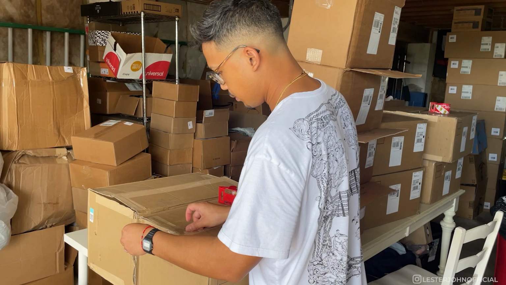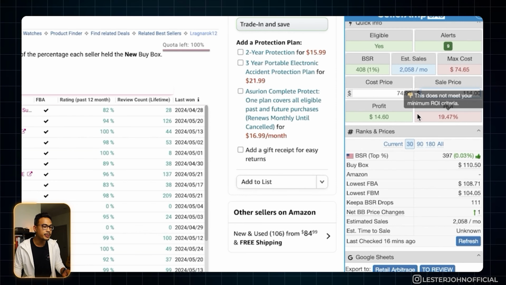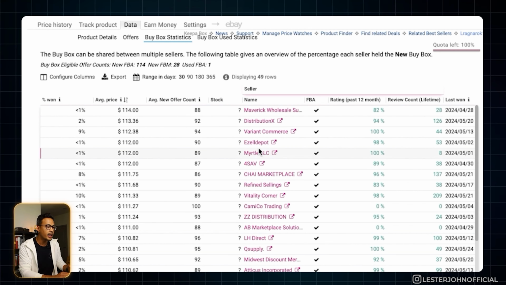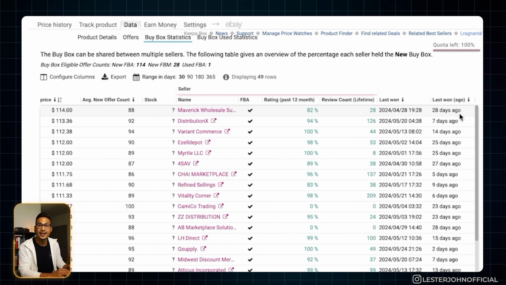Since we're doing a little bit more volume, multi-million in sales per year, we are allowed to kind of play with the numbers a little bit. Again, that comes with experience, right? So this is something that we may go through because it does have a lot of sales or units per month. So 114, what are the chances that we're gonna get this buy box? Okay, so it's saying here that it's less than 1% of the buy box price, okay? And this was 28 days ago.